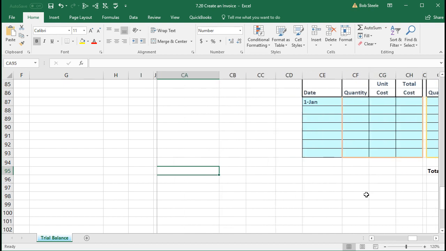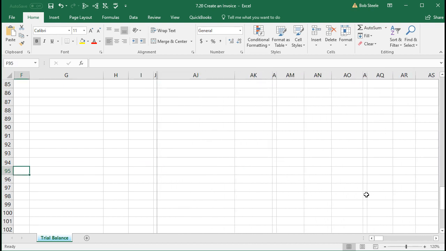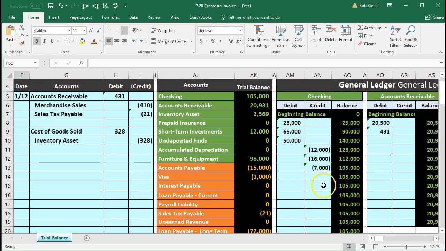So I'm going to scroll all the way back over to the trial balance, holding down the left arrow, scrolling up to the top, and 2,569, it's a rounding error. So there's our amount in terms of guitars. It's off by $1 because of rounding. It's backed up by our subsidiary ledger.